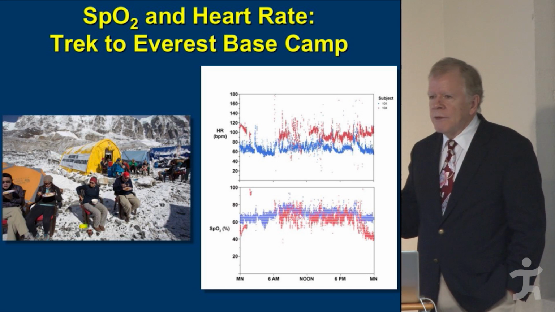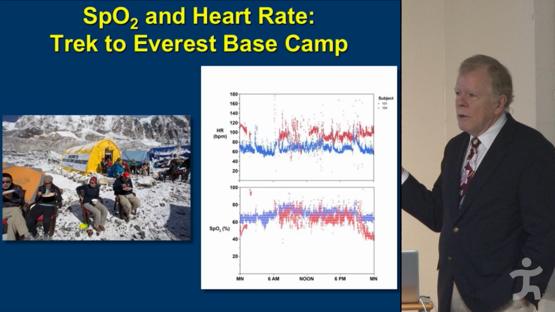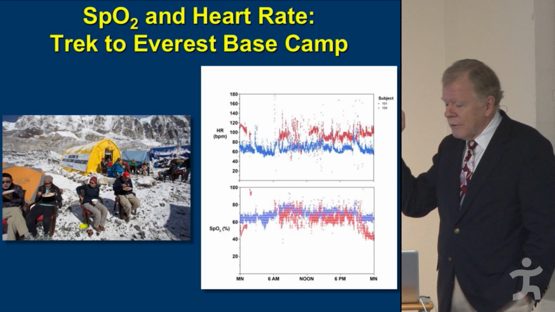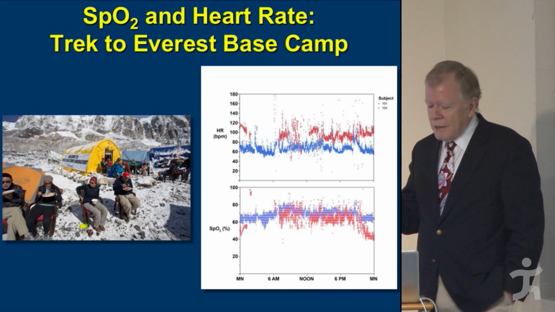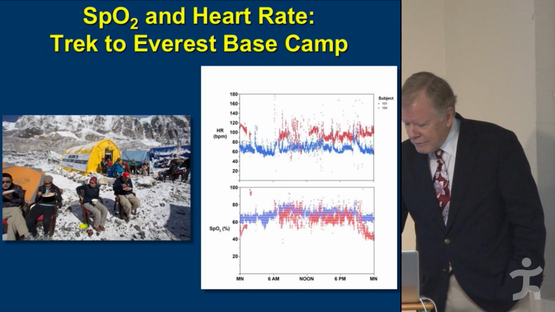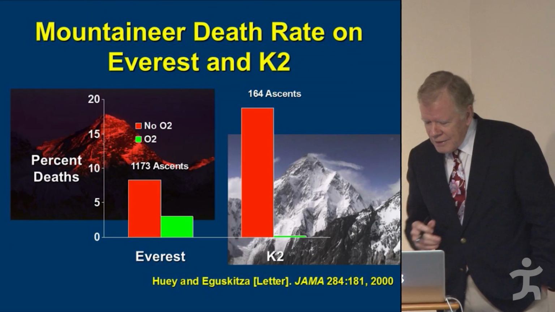Now, if you ask an average doctor, how low can you go? Would it be possible to live if you had an oxygen saturation of 40%? They would say, well, instant brain damage. We showed clearly that that's not the case. I don't think I have brain damage, although others would perhaps talk differently.